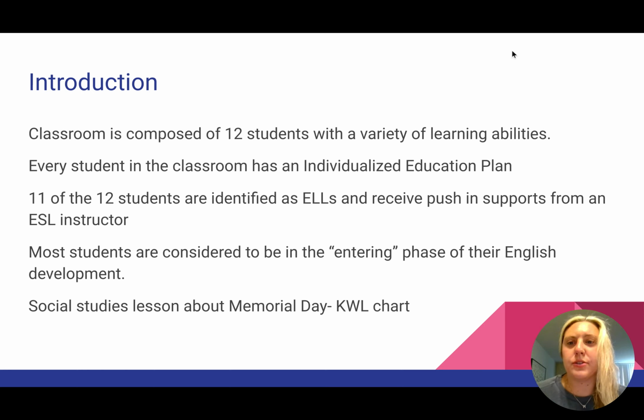So my classroom is composed of 12 students with a variety of learning abilities. Every student in my classroom does have an individualized education plan, and the maximum number of students that I can have in my classroom is 13 students. I do have kindergarten and first grade. Some of those disabilities range from autism to developmental delays to specific learning challenges.